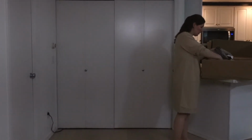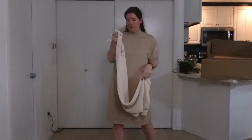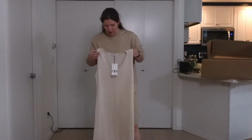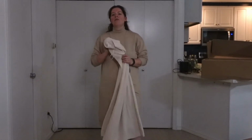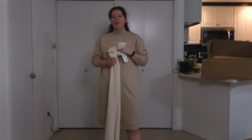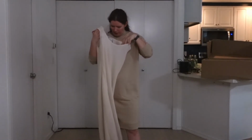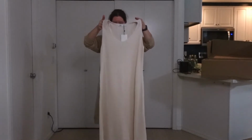Moving on to another dress. Let's try this one. This is also potentially a not me thing, but I thought I would try it. It looks super comfy. Feels comfy. So this is just a midi dress. This could be kind of cool. I can see this being great layered over sweaters, or in winter you can wear this with sweaters and cardigans, or in summer just on its own, maybe with a slip on. It's very sheer. You're gonna have to wear something underneath this for sure. But this could be a nice year-round piece.